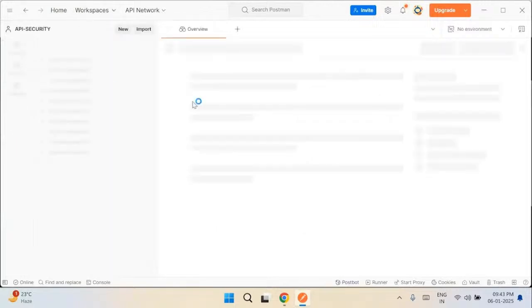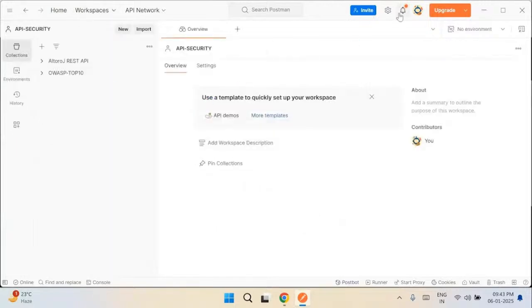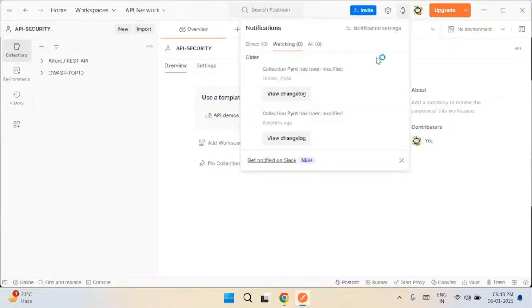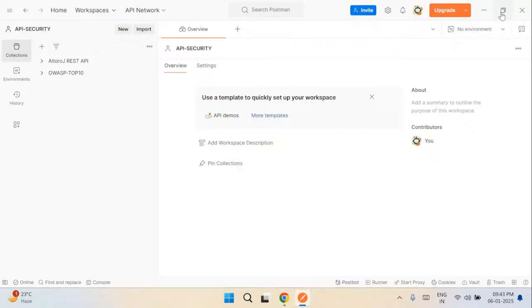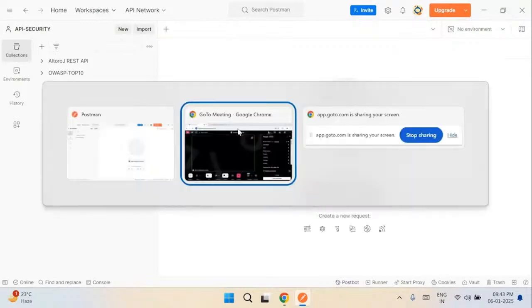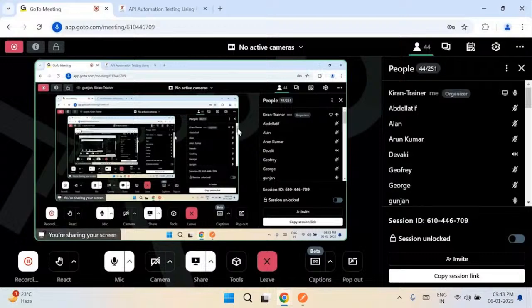We can also do REST API in other IDEs, like Eclipse and IntelliJ. Are you teaching that or not? No, that is REST Assured. That is another tool. If you are looking for the REST Assured tool, then it will be in Eclipse. This is Postman tool based API automation.